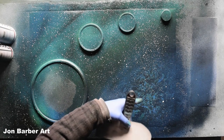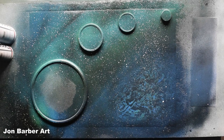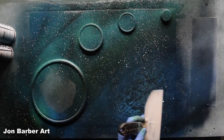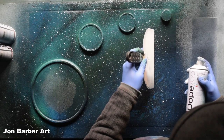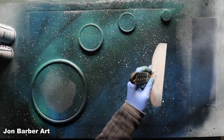I could put a star here in the middle, but I quite like the texture and the colours here, so I want to leave that. So like I said, the white paint and the paint scraper, and I'm going to add it here, I think. Let's see how it goes. Right, so spray the white into the middle, like I said, and the overspray will be making the line.